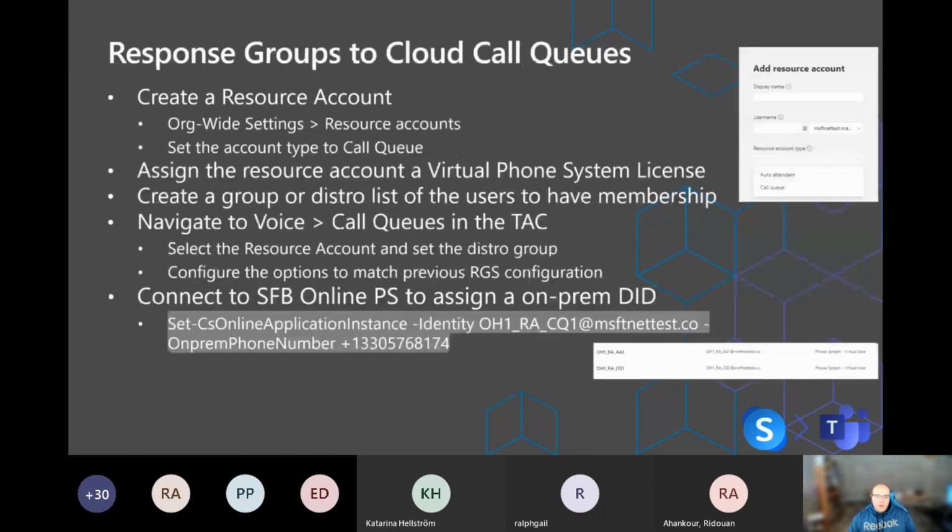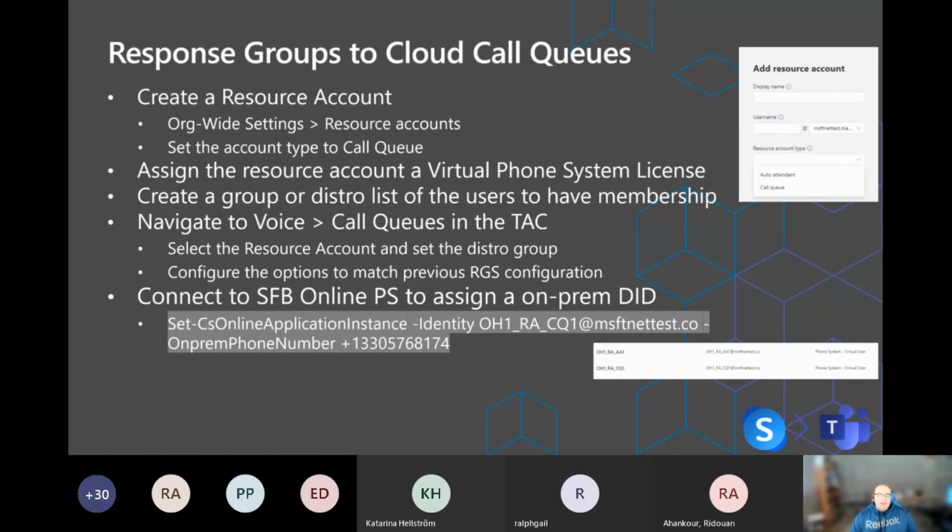Similar to the auto attendants, you're going to do the same process for the resource account, determine if you want that to be able to call people on premises or just cloud only. And then you do want to also create a group or distribution list for the call queues to determine the membership of that. So create like an Office 365 group and say, okay, I want all my HR members in this. That will then take all those people that are part of that Office 365 group and put them as part of the call queue. And that is during the setup wizard that you do define that of the cloud call queue.